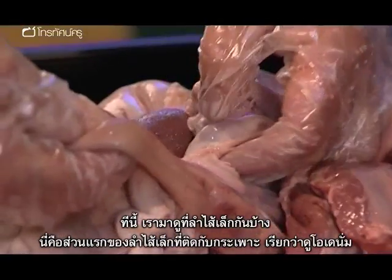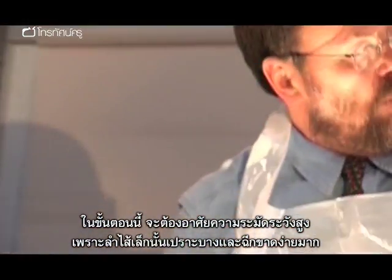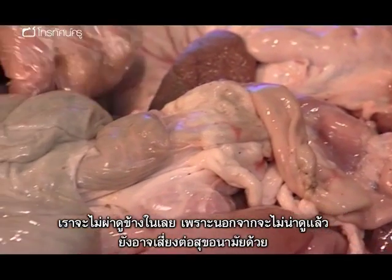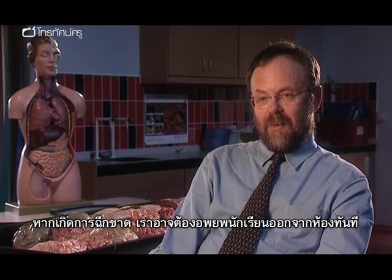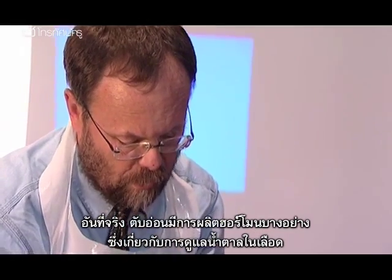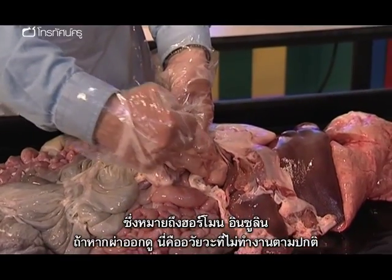"Let's work our way through the small intestine. Here is the first section of gut — the duodenum." Special care is needed here as the small intestine is very delicate and can rupture easily. "We wouldn't be opening the gut at all — there's little purpose, and the spillage of contents leads to an instant evacuation of the room. This is the pancreas, linked into the gut. A hormone produced by the pancreas — insulin — is involved in looking after blood sugars. So if you're a diabetic, this organ is not functioning properly."